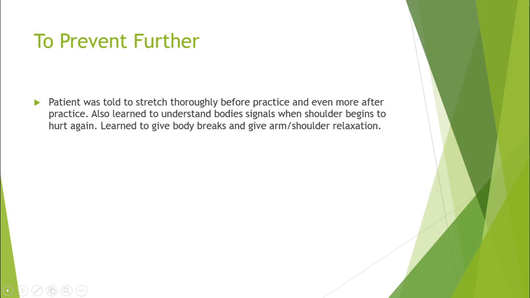To prevent further injury, the patient will need to perform these exercises at home and at a physical therapist appointment for 2 weeks to ensure that the injury can get better. The patient was also told to stretch thoroughly before practice and even more after practice. She also learned to understand her body's signals when the shoulder begins to hurt again. She also learned to give her body breaks and give her arm and shoulders relaxation.